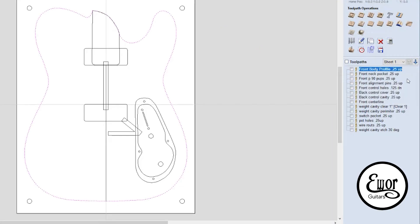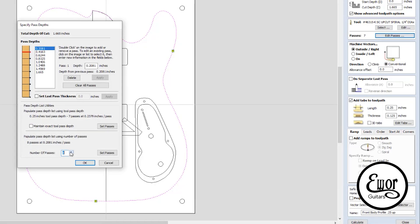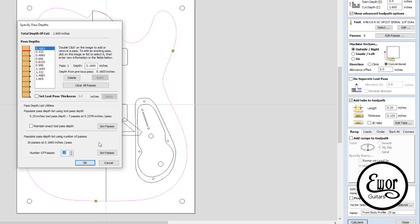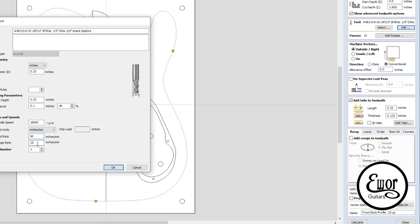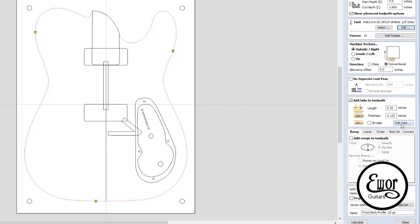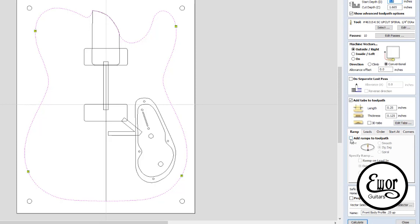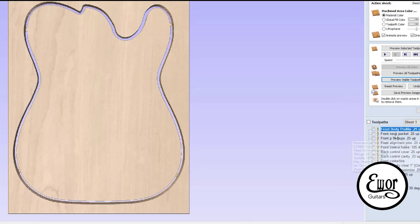I'm pretty excited about this — this will really be my first actual guitar body I'm cutting out on the CNC machine. I'm going through now and opening up each of the G-code files; each G-code file does a different operation. For instance, pickups I have as one G-code file, and I'm resetting it up for the thickness of the wood, which in this case is inch and five-eighths. I'm increasing the number of passes and selecting the bits. Right now I'm selecting the tabs — four tabs — which are the little pieces that get left uncut so the body is still attached to the perimeter, which has the alignment pins in it.